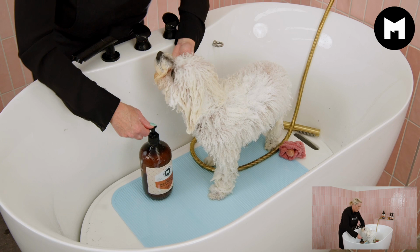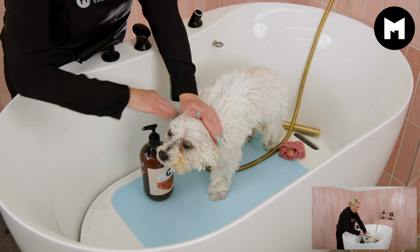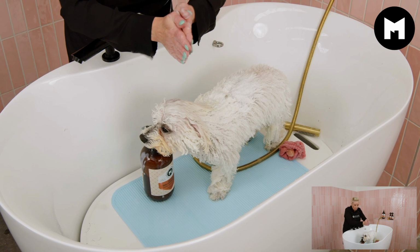Now he hasn't been brushed either in that 3 weeks, so this is just a complete bath without brushing. And again, I did this because his coat was that dirty. If I put a slicker through his coat, it would have actually broke his hair because it was so dry from the dirt and all the Christmas fun he's had.